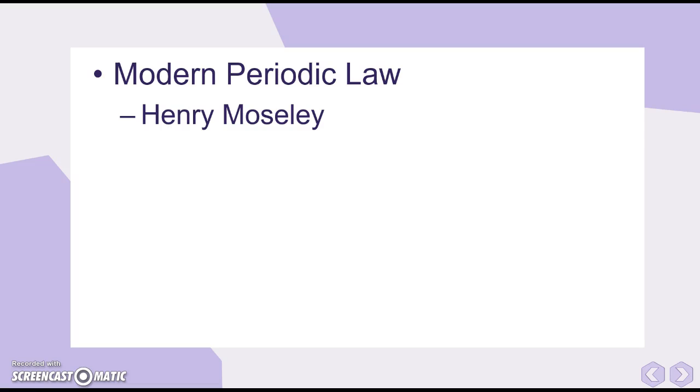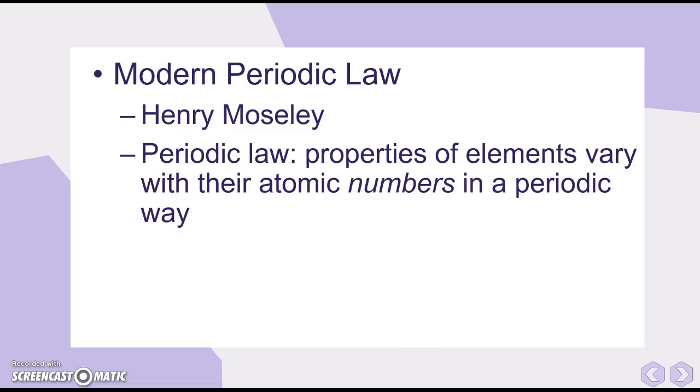If you lined it up by atomic mass, they would actually be flip-flopped and out of order. And so he realized, well, instead of atomic mass, let's do it by atomic number, and let's see if that takes care of our problem. And most of the elements stayed right where they were. There were only a few that ended up flip-flopping as a result of that, and they ended up in the right category with physical and chemical properties. And we'll show that in class, how that worked.